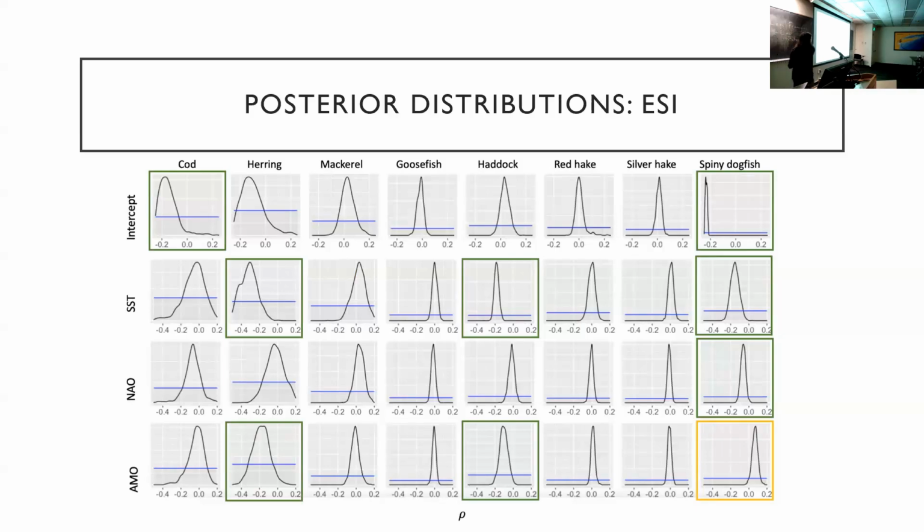So these are the posterior distributions for the environmental species interaction. This is the density independent growth rate, so how much they change irrespective of outside influence. These are the posterior distributions, so the distributions of these coefficients after data and prior, for the effective sea surface temperature interactions. Then we had two more: North Atlantic Oscillation, and AMO.